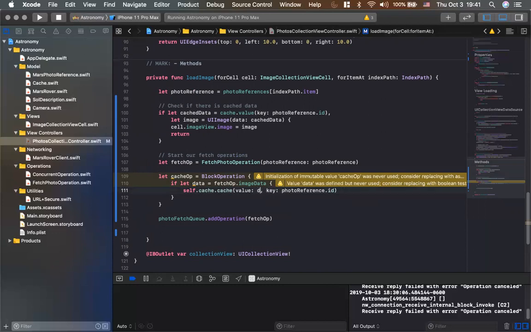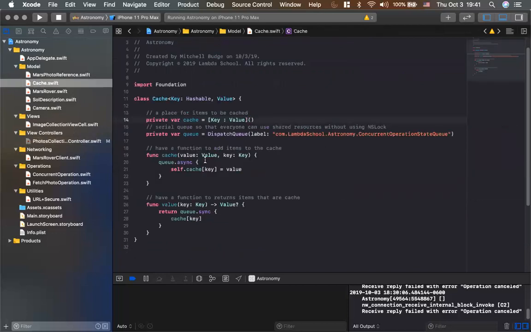Yep, data, the one right above. So what's happening here is it's saying, hey, if you get data from the fetch operation, cache it in this dictionary. And every dictionary is going to have a number and data attributed to that number. I don't like that these are backwards. That should also be flipped, but it's whatever. Yeah, I think it's right here. We should have flipped these, but oh well.